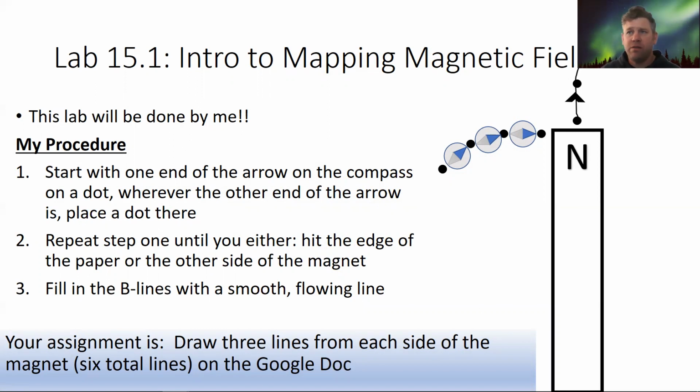As you can see here on the right side of the screen, I got a compass sitting there. It's going to have some dots like that. Just going to go compass point to compass point. The north end of this magnet just so happens to be the gray one. The blue is the south end of it. So I'm going to repeat that one after another until it hits it. I'm going to draw 3 lines on each side, so for a total of 6. What you'll find out is that you also have to do this through the Google Doc.